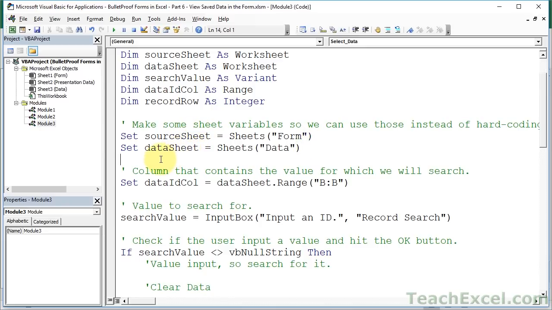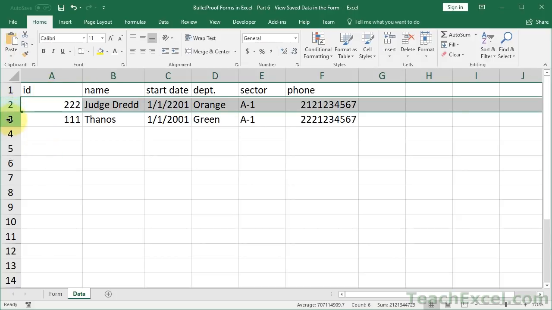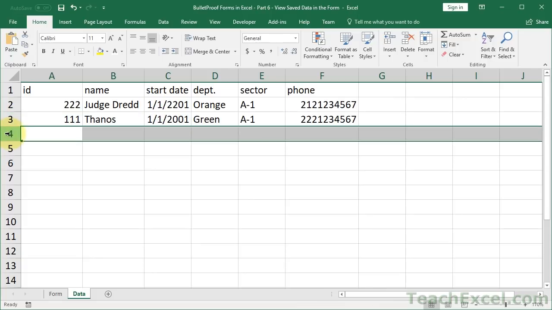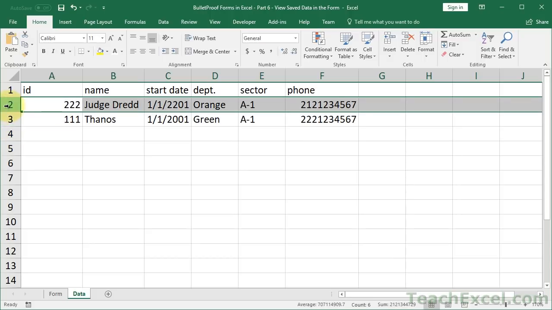Now the other thing that we did here, we didn't do this in the last one, is I set a variable equal to an entire range on the data sheet. So we want a reference to the column that's going to hold our unique ID values. Remember from the last tutorial, if we go to the data sheet, this ID column, we want this to be full of unique values. So each row should have a different ID. This is how you do it with a database. It's very standard stuff. But each one needs to be unique. So we're not going to be storing multiple records with the same IDs in this example.